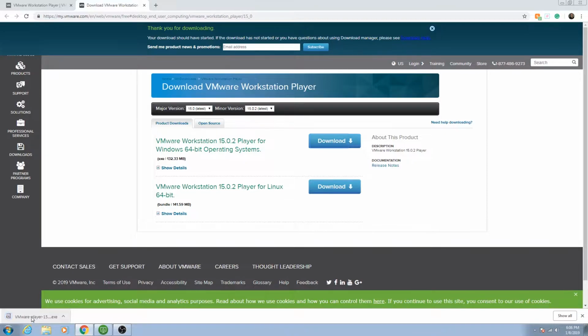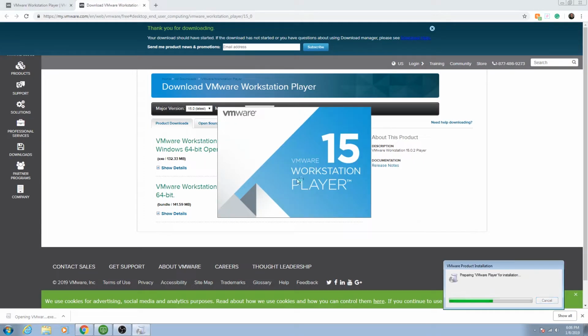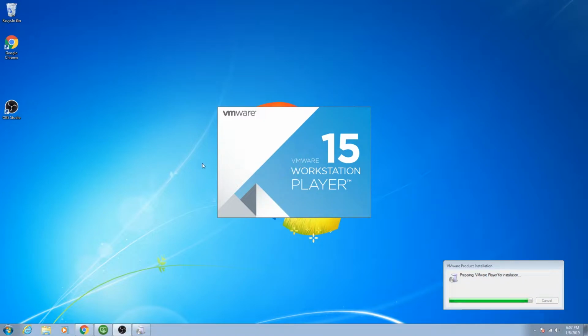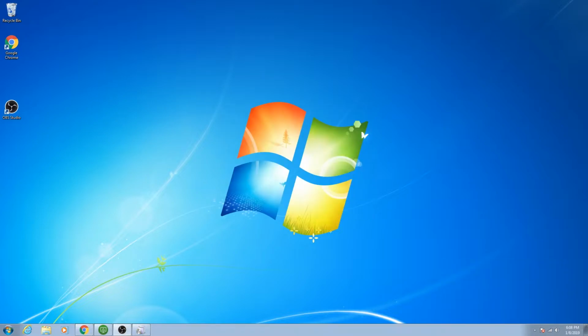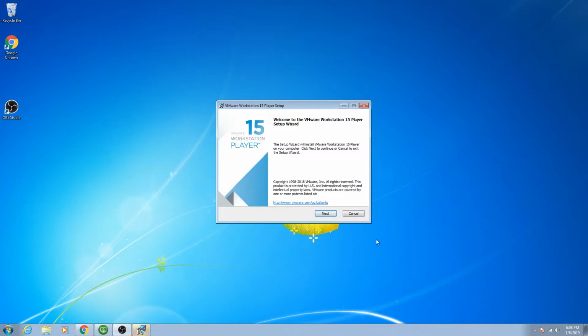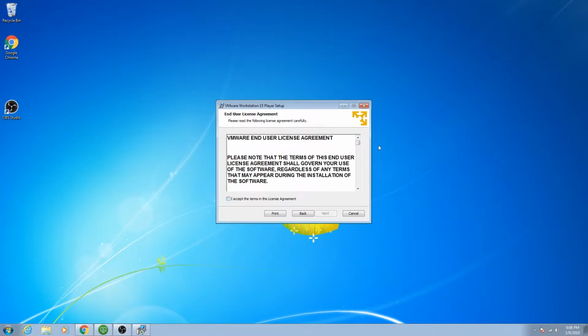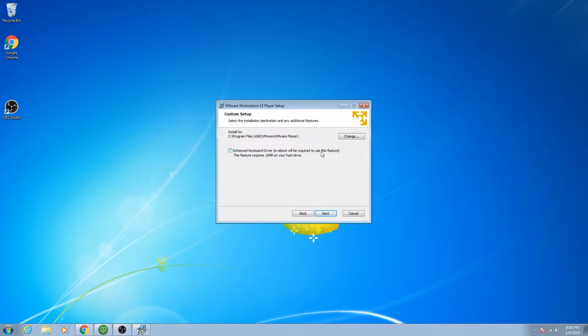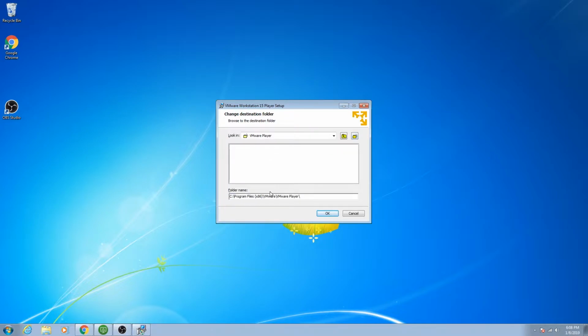So when that's done, go ahead and open the file and install the software. This is a 1 gig file, so it might take a little bit for it to come up. I like to change my destination here because I like to install everything in my second hard drive.